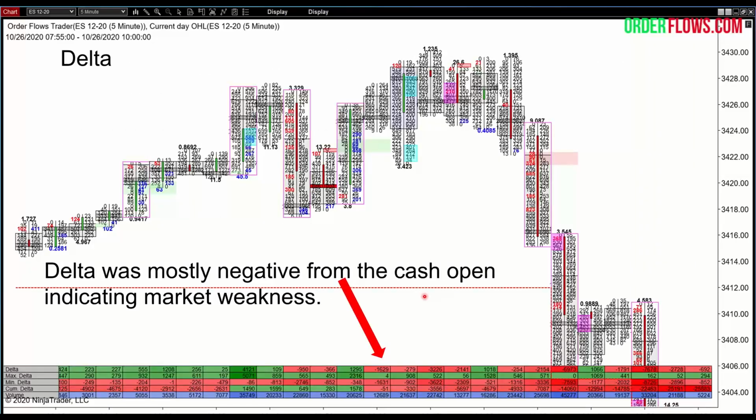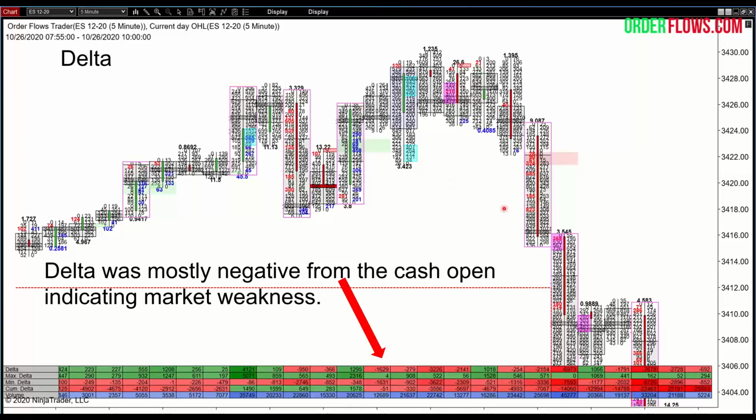So delta, okay, this is yesterday, and almost all the charts I'm showing you are from yesterday. I got a few from this morning, and this is a 5-minute E-mini chart. And yesterday, we had that nice sell-off, and you can see here, just after the cash open, 8:30 is the cash open here, you're seeing mostly negative delta. You got one bar with positive delta, but minus 900, minus 360, a bar with positive, minus 1600, minus 200, minus 3000, minus 2000, then a bar with positive 1000.